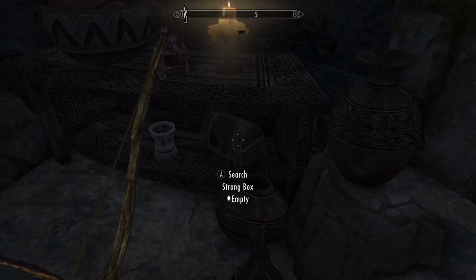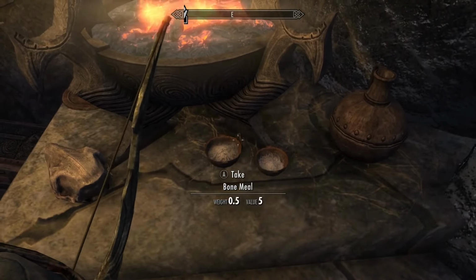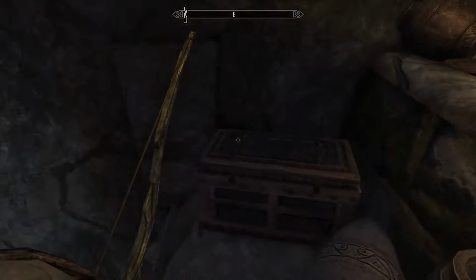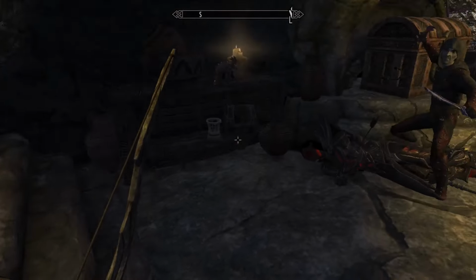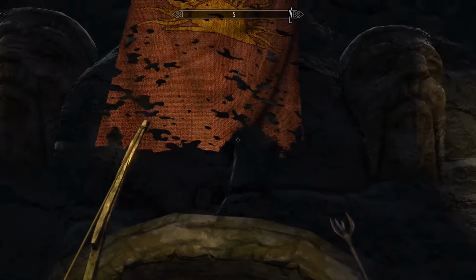Gold, taking it. Pots and jugs, no, don't care for those. Bone meal and salt, why not? Chest with gold and a scroll. Nice. Finally, the big bad. What do we got in here?